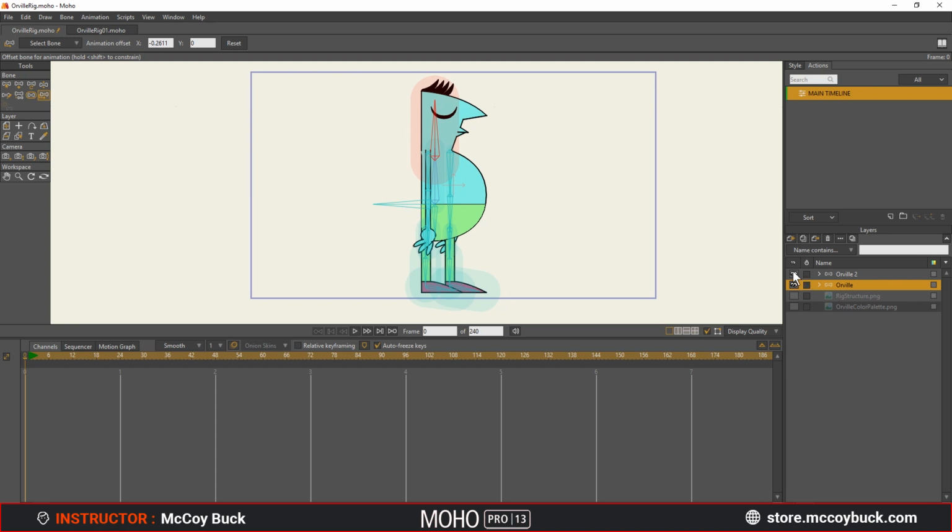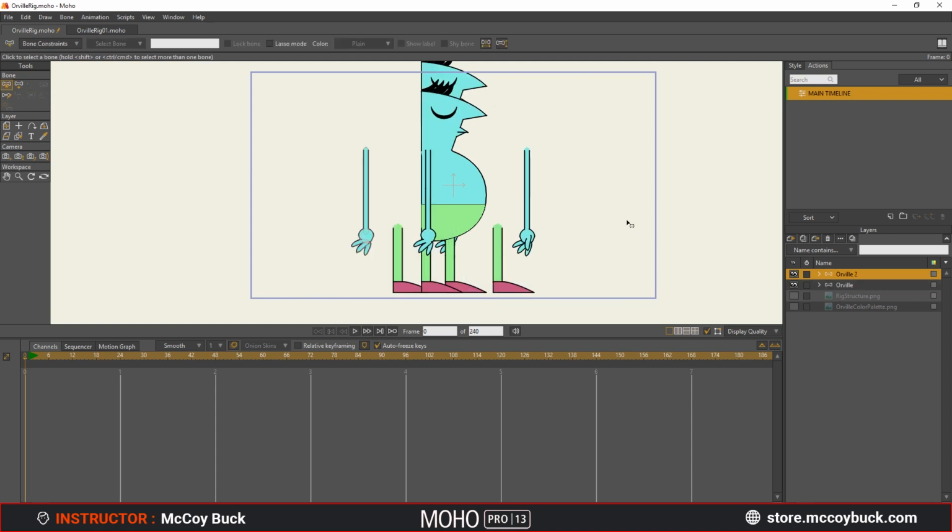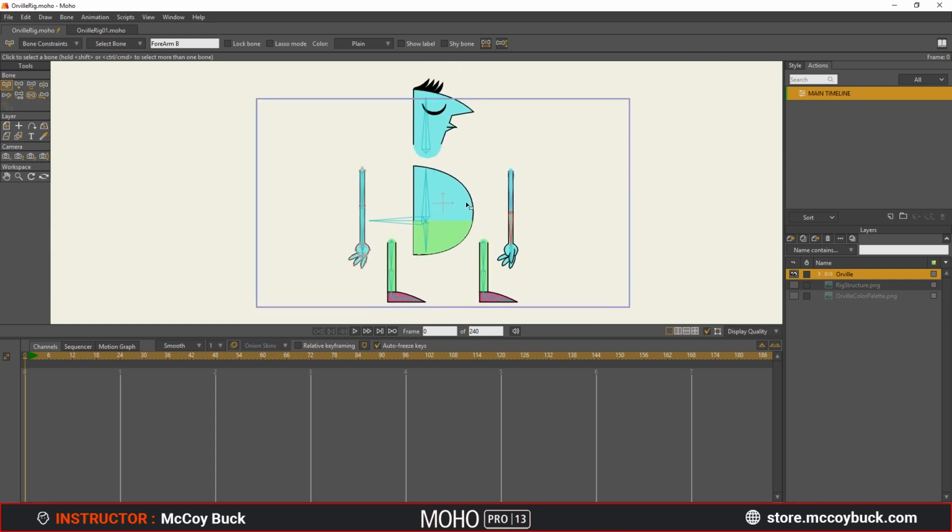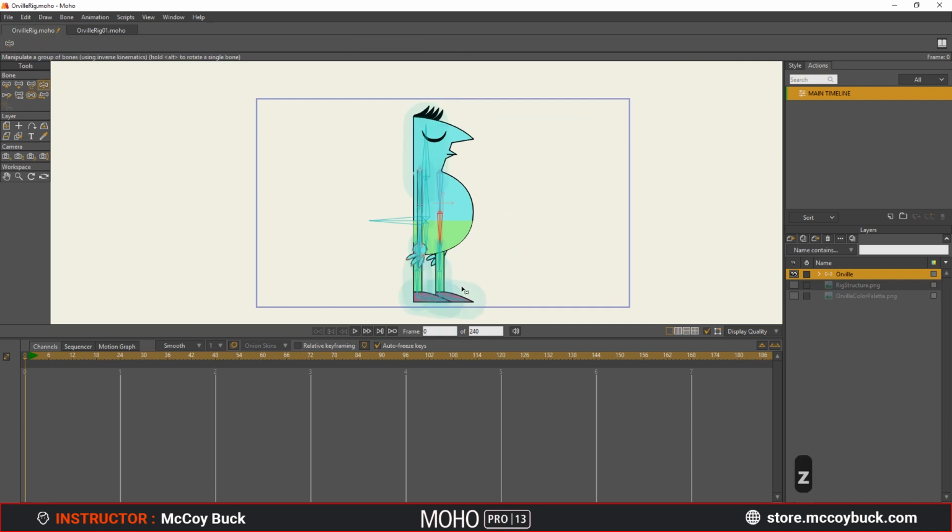Okay, then I'm just going to hide the other layer. And as I toggle that, you can see that pretty much everything is the same. Once you have everything lined up, you can go ahead and delete the duplicate layer. Now something interesting that you'll notice is when you hit T on the keyboard, everything goes back to its original state. But when I hit Z on the keyboard or my Manipulate Bones tool, it's going to bring everything back together that we just moved.